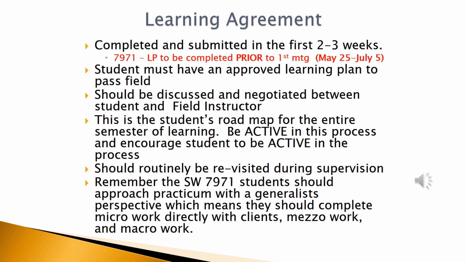And then the students in 8971 are focusing more on their PPNA or clinical track and the advanced curriculum on whichever track they have chosen. And so they should be getting much more depth within a smaller area within the agency, either that micro side or that macro side. So be sure that your student is adding all of those things into the learning plan.